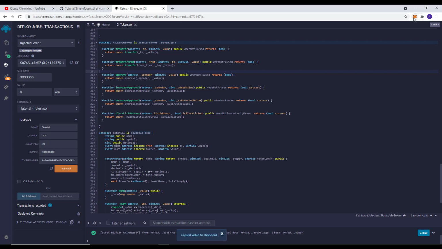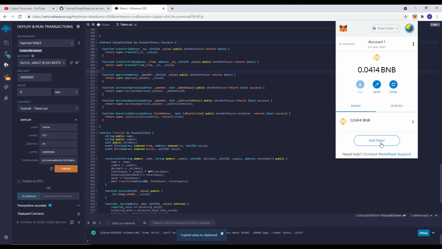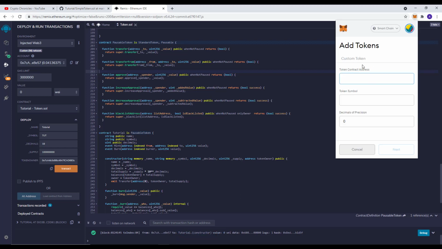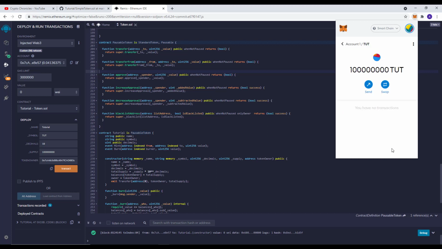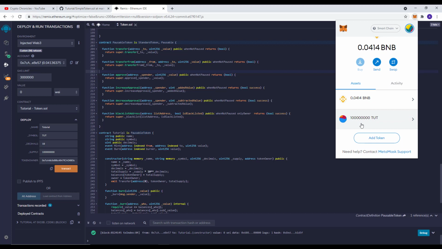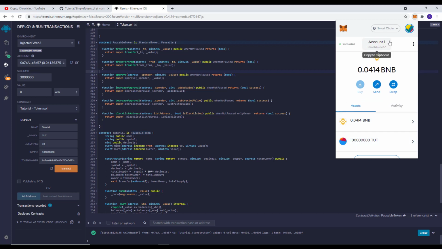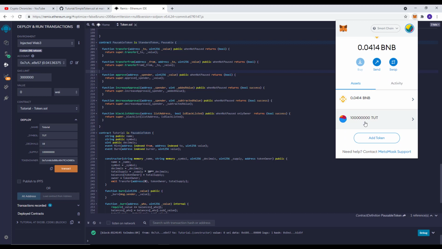And then what you need to do is go to MetaMask and add token. Custom token, you just paste in here, and as you can see, the token symbol and the decimals of precision are filled automatically. You click on next, and then you click on add tokens. So, as you can see, we have 100 million tutorial token in our account. This means that the deployment was successful.